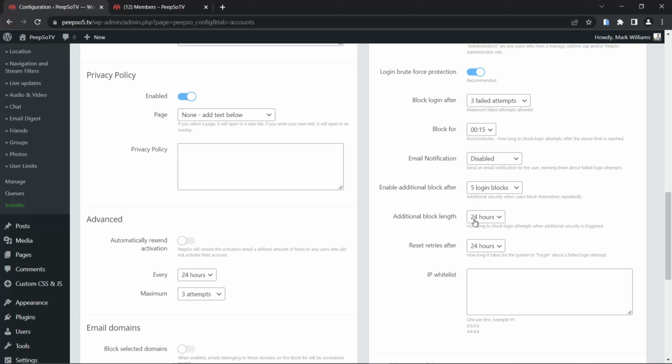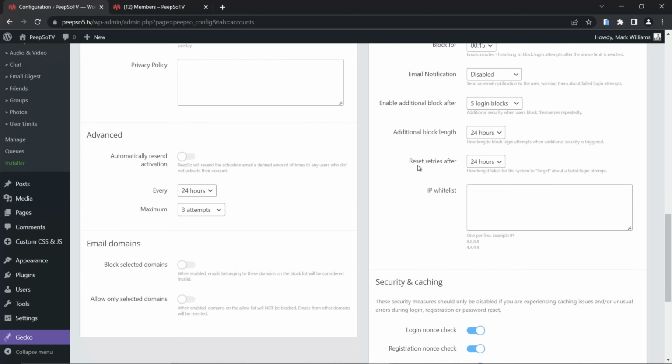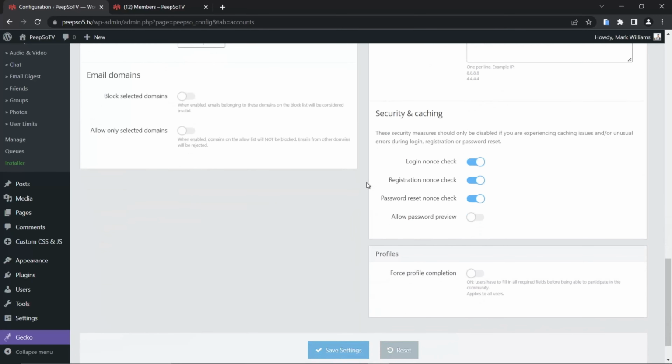After 5 blocks, I will be blocked for the entire day, and resetting tries after 24 hours, right? You can whitelist some IPs that will never be blocked, and you can do it here, but that's the advanced feature that we're not going to touch here.